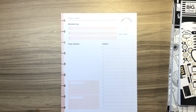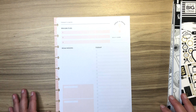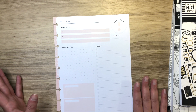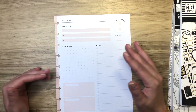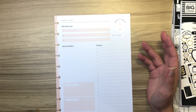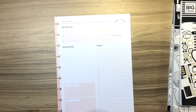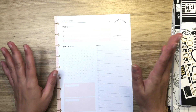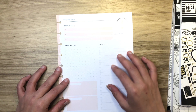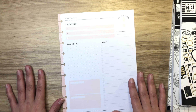So there are a lot of bullet points here — probably around 20. That's a lot. There are some days where I can put a list of 20 things to do, but a lot of days where I don't have that many. It is helpful when it comes to work, but everything I do work-wise is computerized. So while sometimes it's helpful to jot things down, having a separate planner or sheet for work can be repetitive and not a good use of time because I already have it typed in a perfectly organized system.